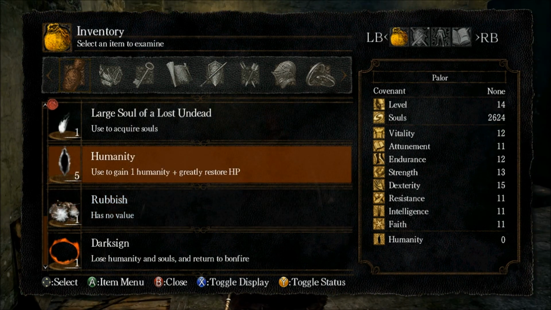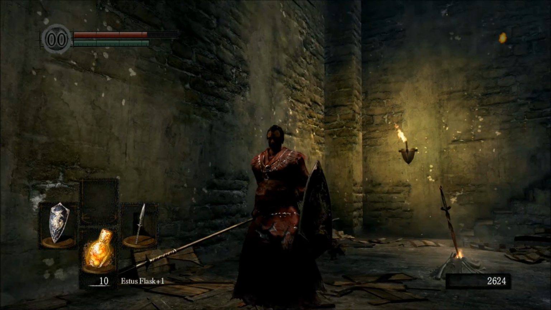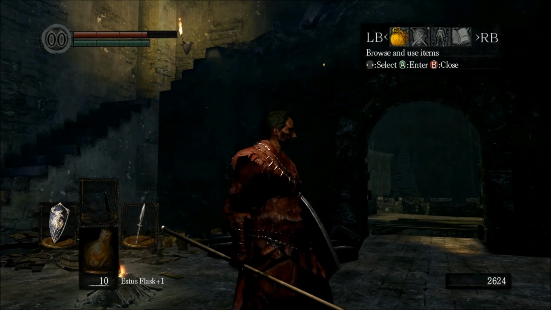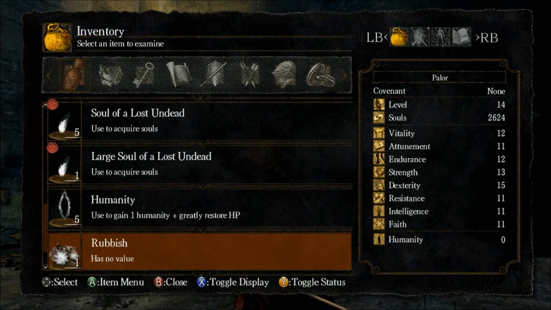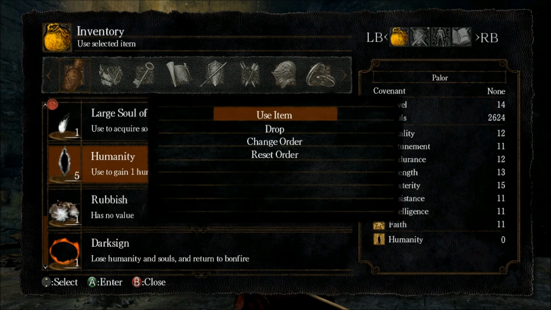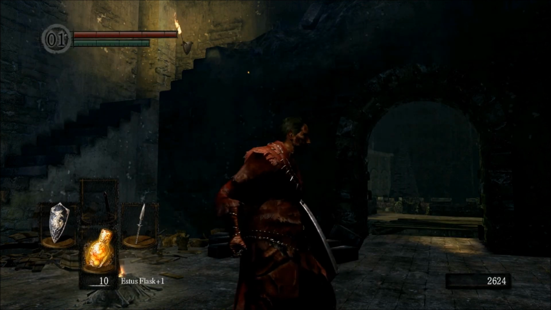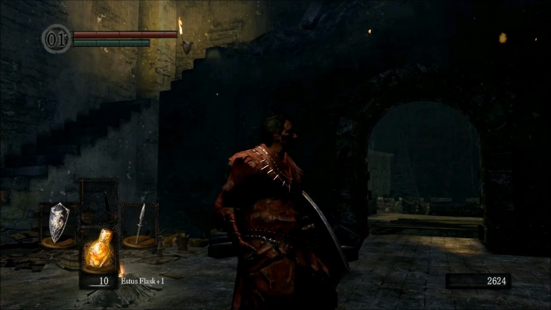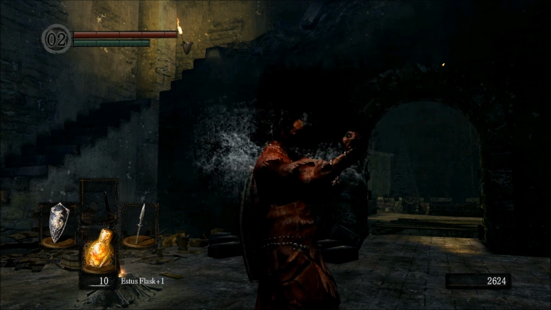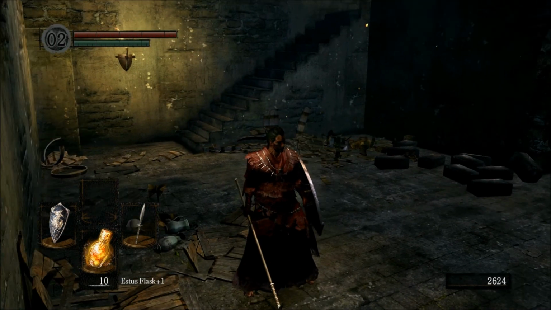Now the first one, if you remember, we're all, let me try to take my hat off. We're all burned and shriveled looking and everything. First thing we want, because of where we're at, we want 2 humanities, and I'll explain why. So I'm going to use this item. See, now we have 1. Use it again. Now we have 2. Later on in the game, you will actually find double humanities, which will give you 2 outright. Very useful. But right now we don't have that.